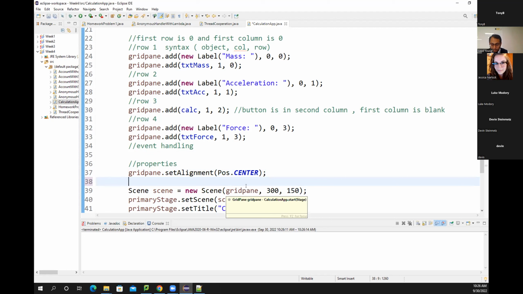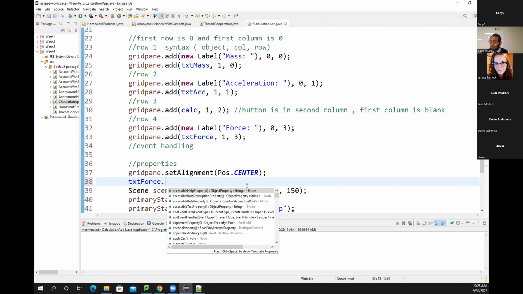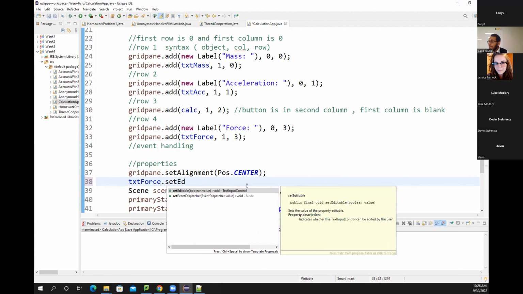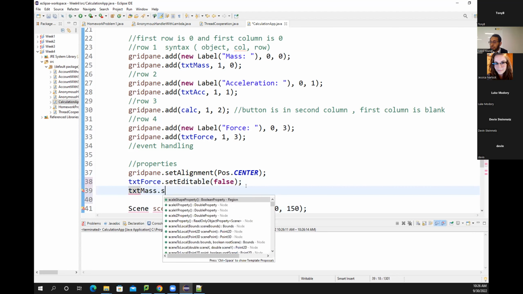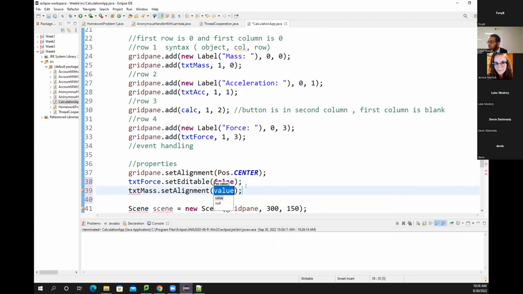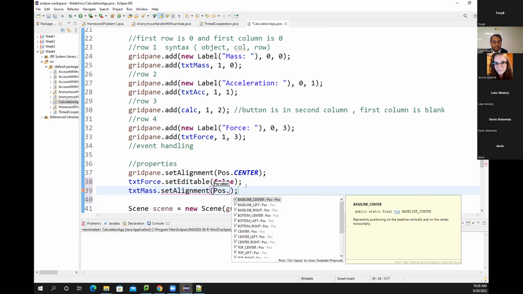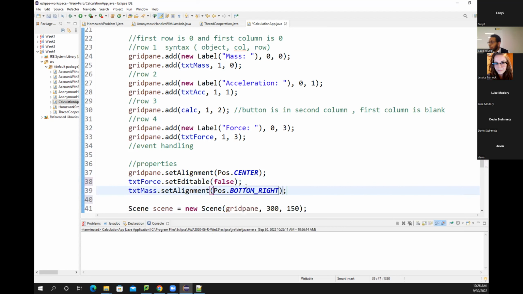Yep. Now, let me disable the force box so that nobody can edit it, so it will only hold the answer. And let me change the alignment of all the boxes. So text mass dot set alignment to position dot bottom right.